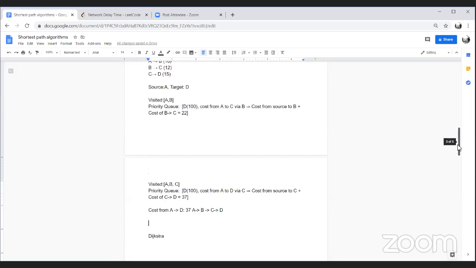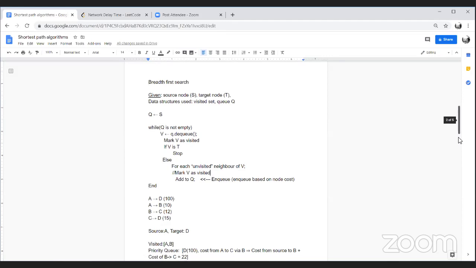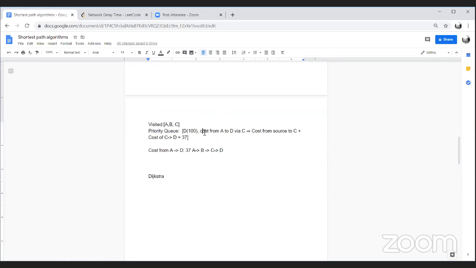But this also explains why, if we had marked D as visited earlier, we would not have put it in again, and we would have lost that A, B, C, D path. Remember where we commented things? This explains why we haven't made that visited: because we have an option to find a better path. If we marked it visited, then we can't update it. If D is assumed already visited, we would not take the path via C. Correct.